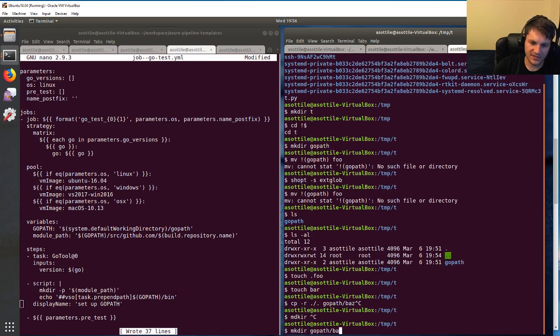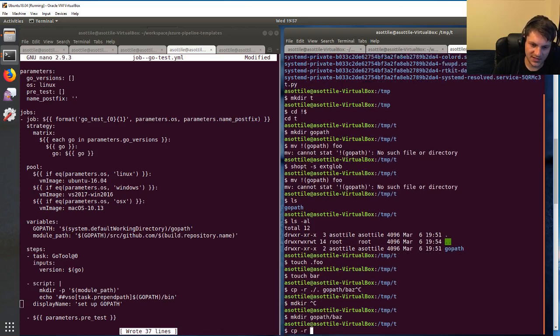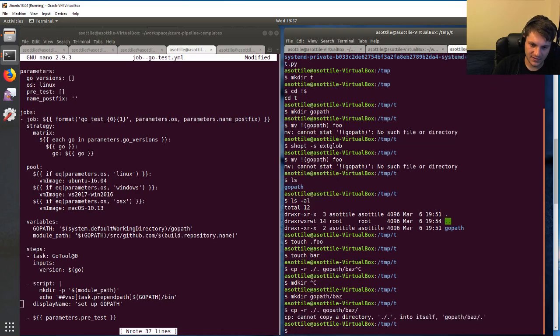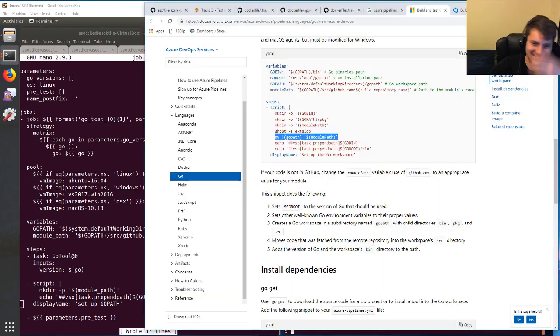Go path /baz. cp -r /dot go path /baz. Cannot copy a directory into itself. That is true. Then what the hell? How does this work?